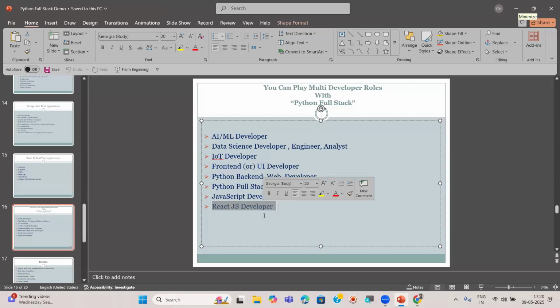Clear here? Like that, if you take this Python full stack, now you are not only eligible for one particular job position. Now here you have multiple roles, multiple job roles, multiple job titles, for example. You are eligible for all these different roles.